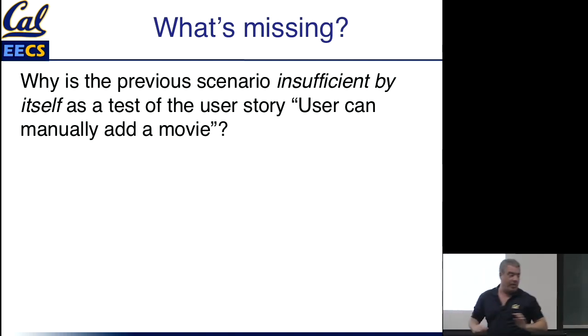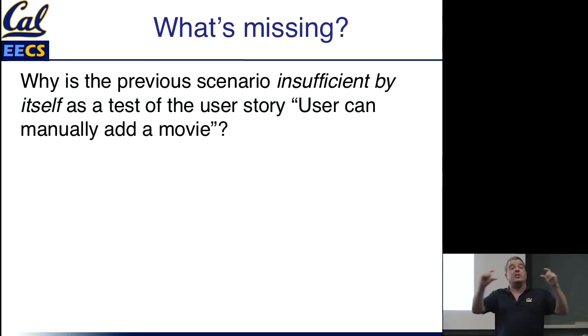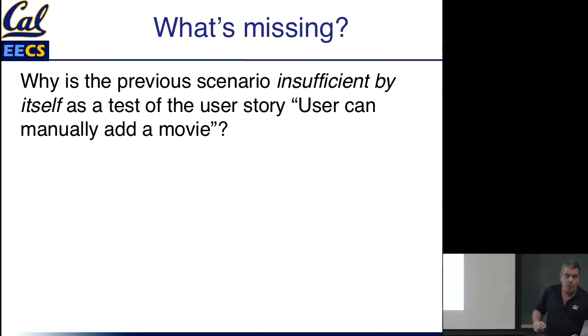Only includes the happy path, right? That's one thing, is that I've not checked what happens if the user, for example, tries to leave the movie field blank. That would arguably be something you'd want to prevent. So there are various ways the user could misuse or accidentally screw this up, and I have said nothing about how we test those. What else? And just as a reminder, I'll put the story back up.